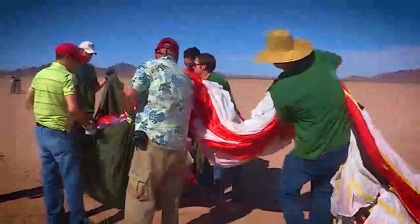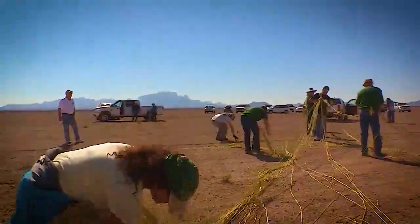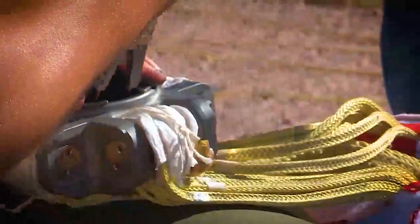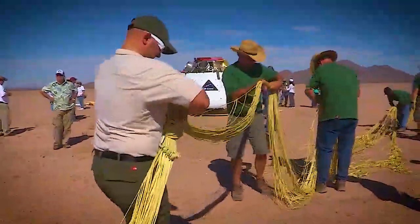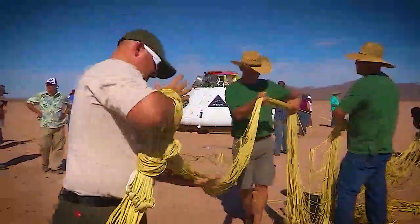So the Orion parachutes are what we refer to as hybrid parachutes. The drag surfaces are nylon, but then the structural grid, how we take the drag on that nylon surface and transmit it down to the vehicle, is made of Kevlar. And Kevlar is quite a bit stronger and stiffer, and it's a completely different material than the drag surfaces are.